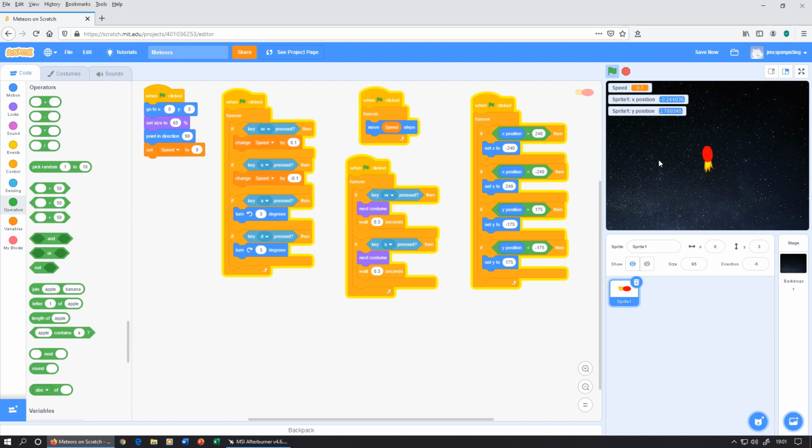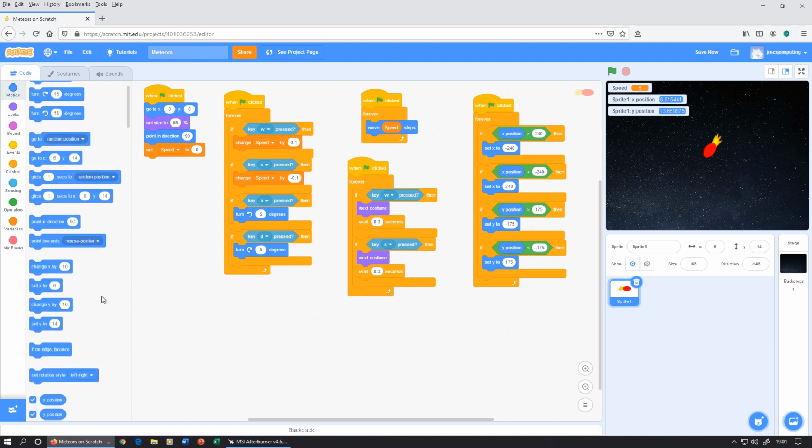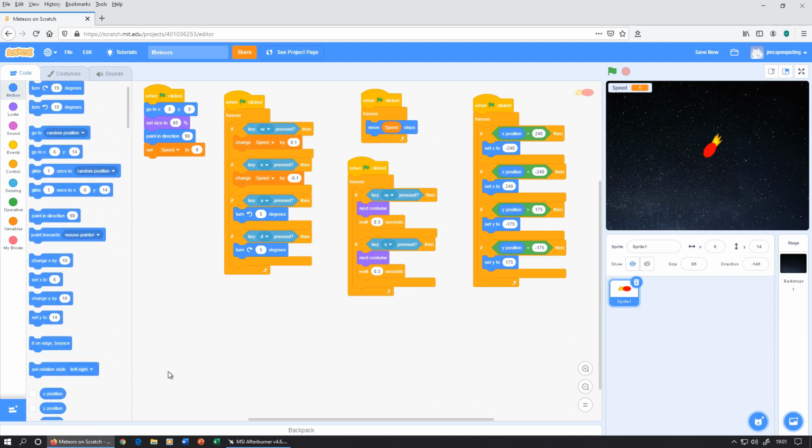So we turn upwards. Let's go up. Our sprite should appear on the bottom. Let's turn it round the other way. And it's coming down onto each of these. Last thing that we're going to do then is go back to motion and we turn off those indicators of the X and Y position. At the moment then we've got our spaceship that will move around, speed up, slow down, and so on.